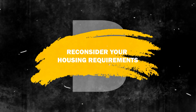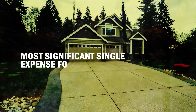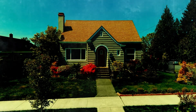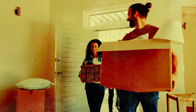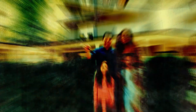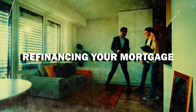Number 3: Reconsider your housing requirements. The cost of a home is by far the most significant single expense for most families, so it's the logical one to consider first if you want to really cut your budget. Many people enter the home buying market after comparing the basic cost of a mortgage to renting, unaware of all the extra costs that come with being a homeowner. Before making a purchase, consider the significant cost of repairs, renovations, taxes, and insurance. If you're already a homeowner, consider refinancing your mortgage or shopping around for a better deal on homeowners insurance.